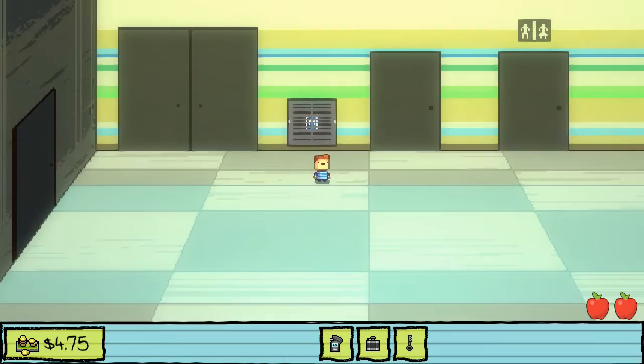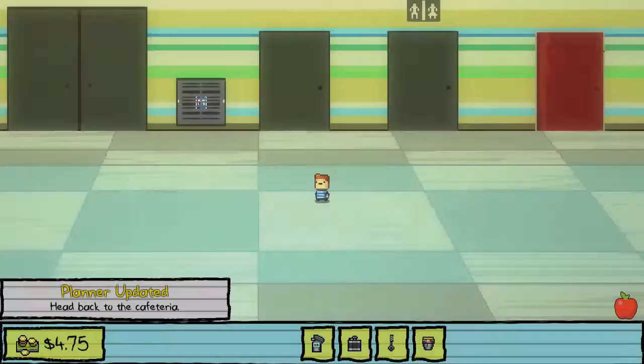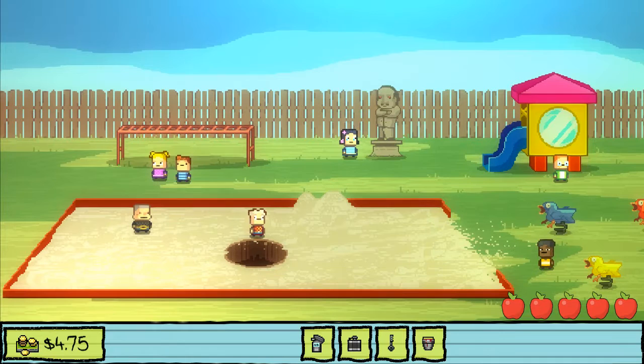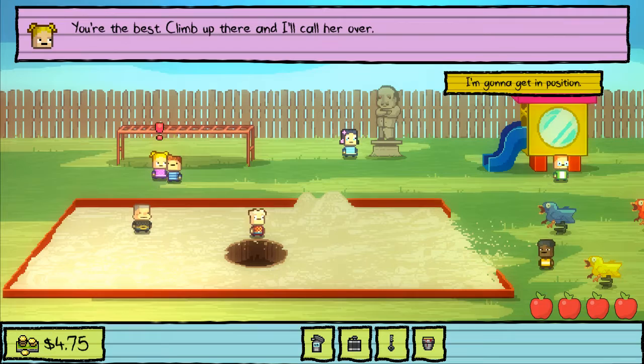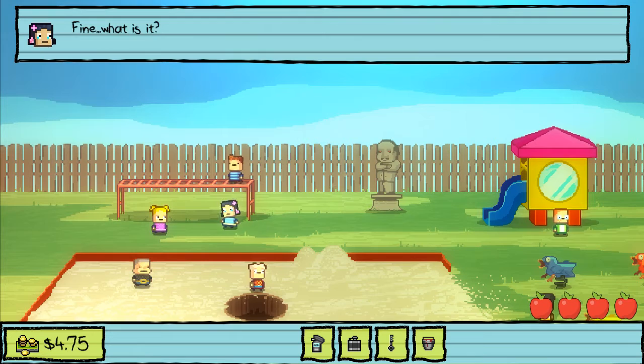Lock the door. Grab the bucket of blood. Now she'll send me off to recess. Talk to Cindy. This bucket. Either. Go get into position. Nothing happens if you pour it on Lily other than getting the flower. There we go.